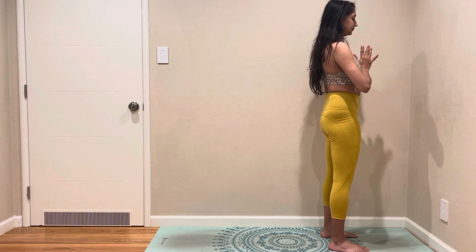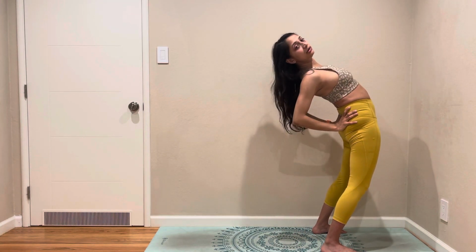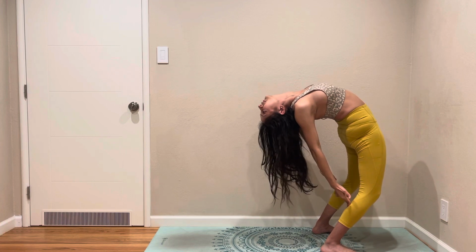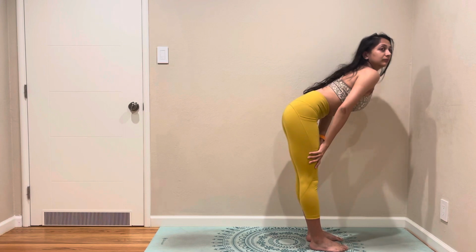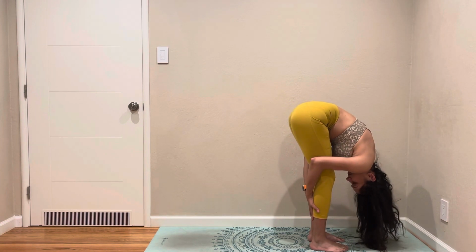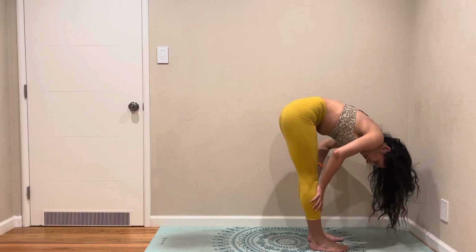Breathe in. Back bend. Breathe out. Maybe take it to a deeper back bend. Breathe out. And then come into a forward fold. Come up to half lift.